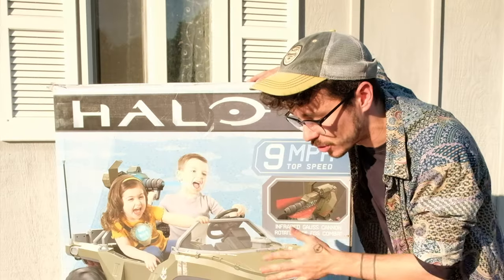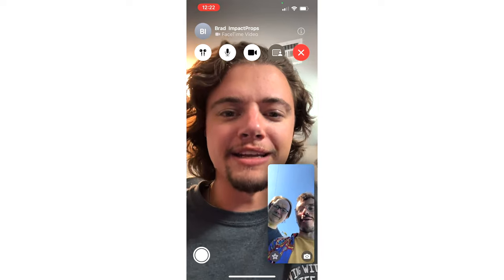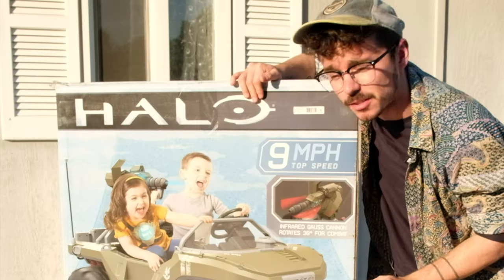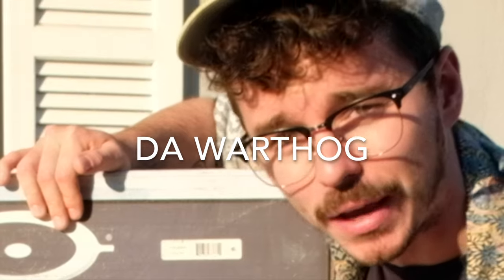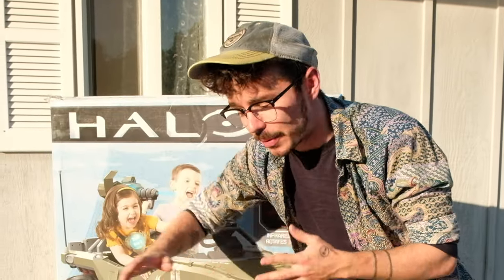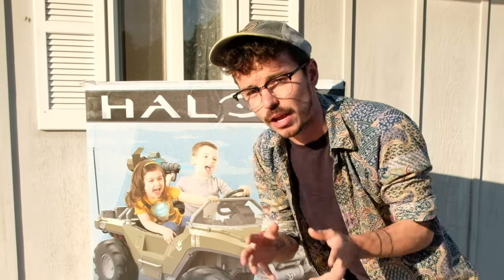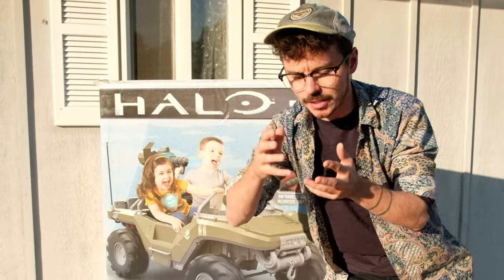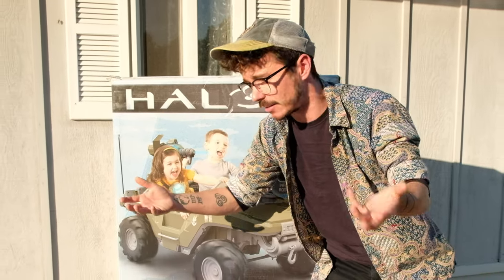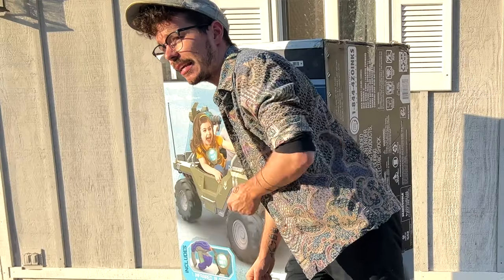Exclusively at Walmart, the Zoinks Drivable Warthog is on sale on their online store right now. We also have a collaboration with Impact Props coming soon, where he's kitting it out with an engine. Sean W just picked up one too. I'm a Halo merchandise YouTuber, but I've never seen a collectible spark joy and enthusiasm inside the general Halo community like this. There's always a slight disconnect between the Halo community and the Mega Constructs or Jazzware communities — not today. This thing unites us all.